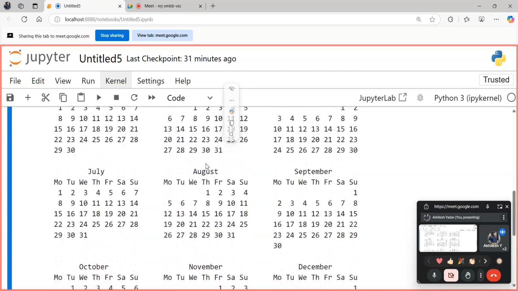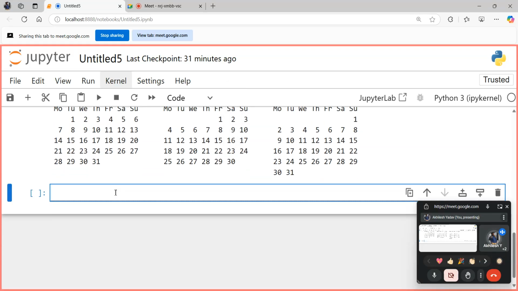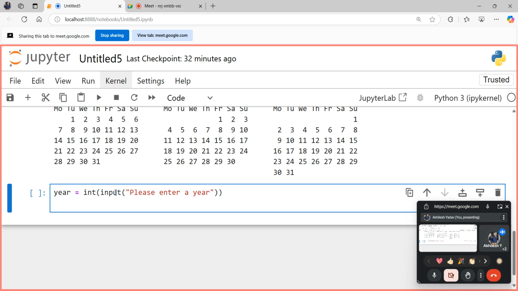This way you can print the calendar of any year. Say for example, I want to create a dynamic program like year is equal to int input, please enter a year. Suppose I want to take the year from the user and print its calendar. I simply say calendar dot prcal and pass the year, which in this case is stored in the year variable.